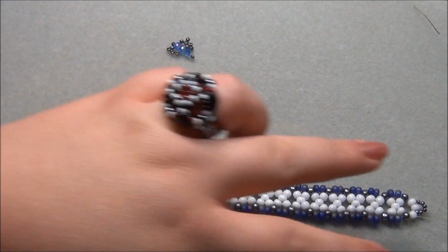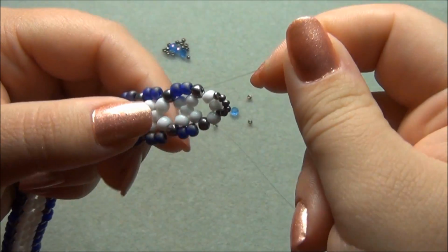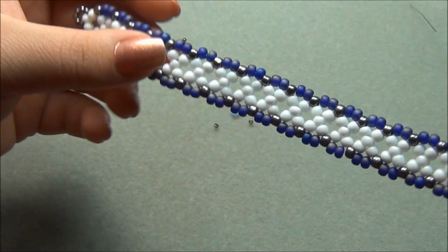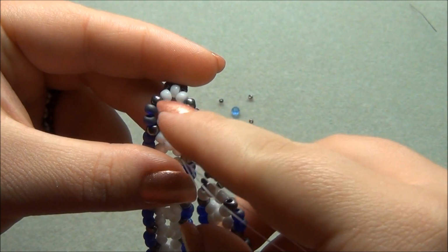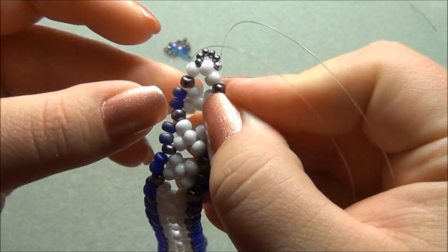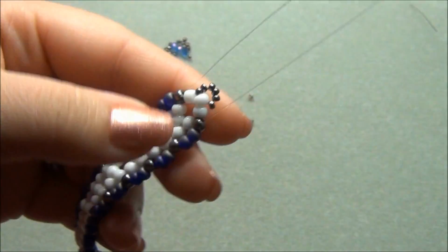If you kept on going on both sides of your bracelet, you should have this. Your threads should be exiting out these silver beads right here. Now, in order to reposition our string so we can embellish it, we need this end to look like this end. See how this one here, these white beads are pushed in and it's shaped like a diamond? Well, these aren't. They're kind of all over the place. So if you just push them in, these ones here, and tighten up your string, we'll have a diamond shape, just like the other end.